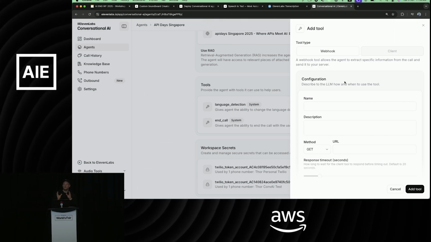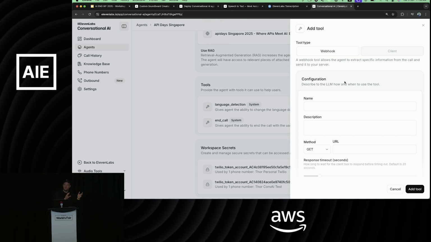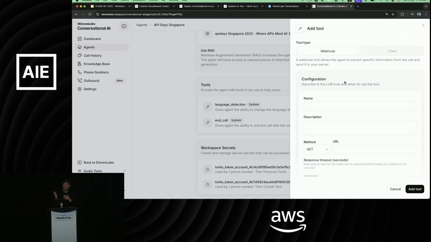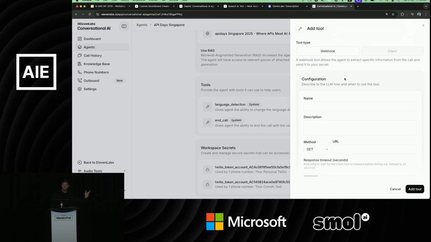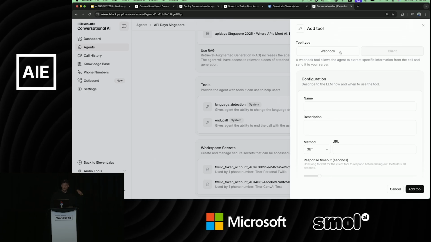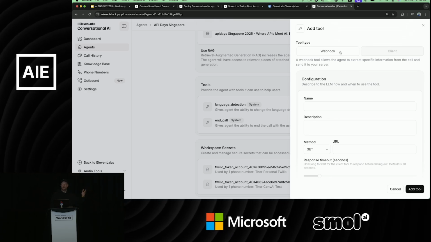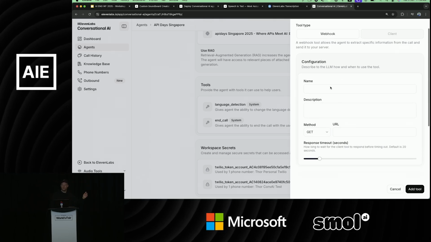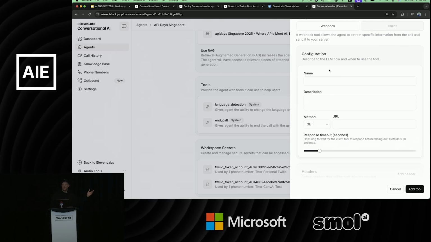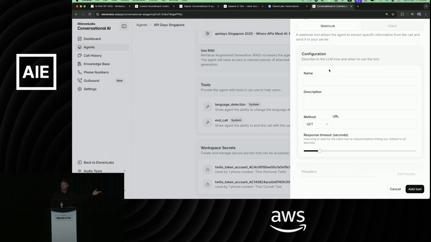As long as the large language model that you're using to power your agent supports function calling, you can add your tools, and this can be a combination of server-side tools. For example, as you mentioned, the scheduling. We also have an example with cal.com.